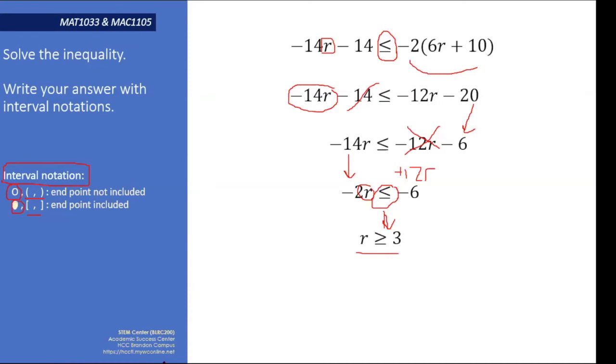So for our answer here, we just have r, we have that r must be greater than or equal to 3. So it can be equal to 3 or it can be anything bigger. So how do we write that in interval notation? It's as follows. 3 with a bracket because 3 is included because of this equals part here. And then it goes up to infinity. We can't include infinity because it doesn't exist, so we put a parentheses there.